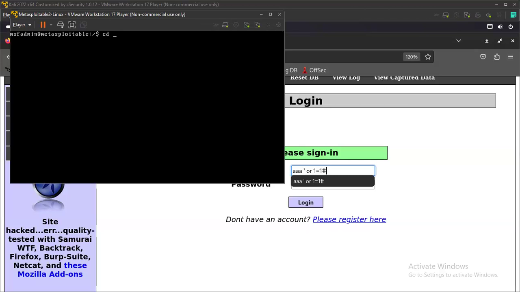Excuse me, sorry to cut you short. I already ran ifconfig, and my packets kept showing. I don't know how to clear it because I typed clear, but it's not clearing. Did you type it on your Metasploitable machine? Yes, my Metasploitable is already running. I ran ifconfig, so it started showing me packets, and I typed clear, but it's not clearing.